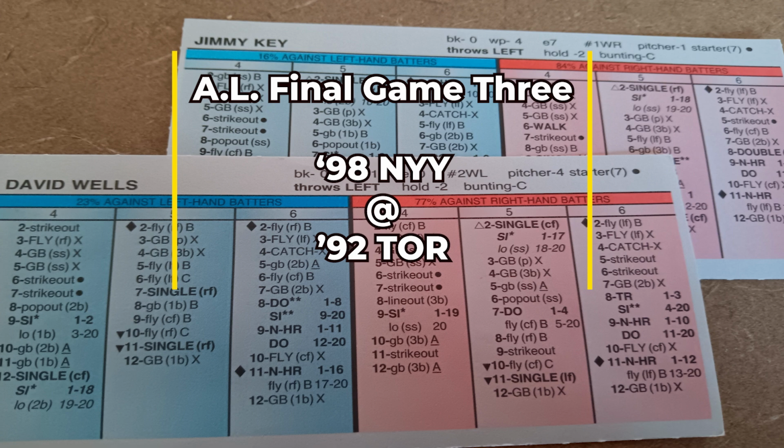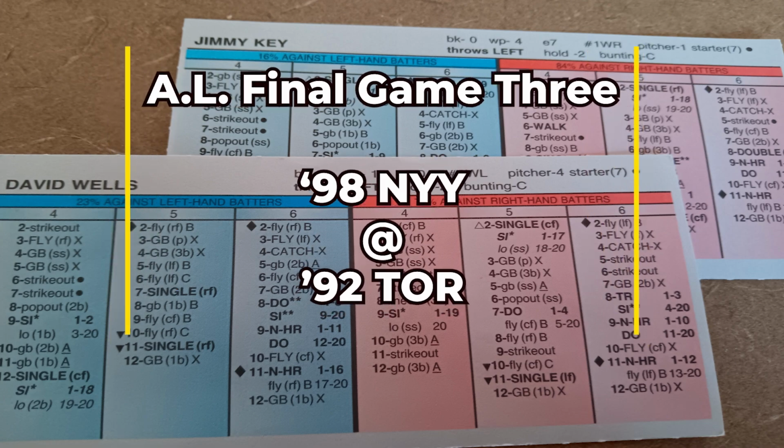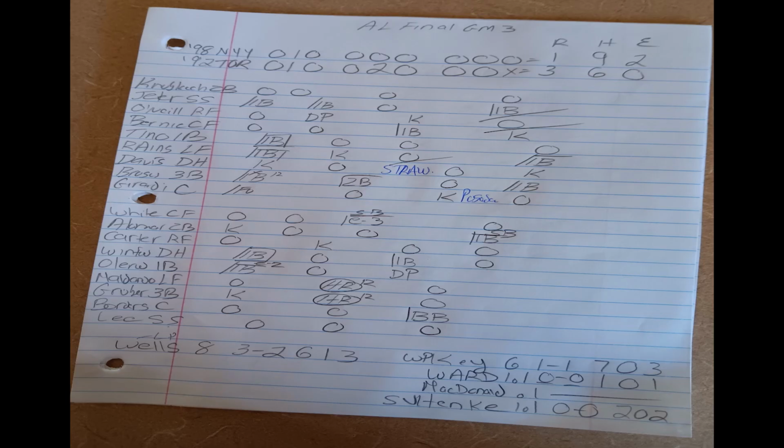So again, game 3, Yankees at Blue Jays. David Wells against Jimmy Key. And again, for the third straight time in this playoff, David Wells pitches a really nice game for the '98 Yankees, but it wasn't enough as the '92 Blue Jays win this one by a score of 3-1. The big sequence in this game was in the bottom half of the fifth inning with the score tied at 1. You had back-to-back home runs leading off the inning by Maldonado and Kelly Gruber to put the Blue Jays up by the score that they would actually win the game by, 3-1.